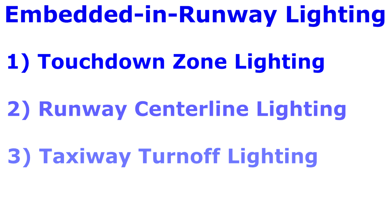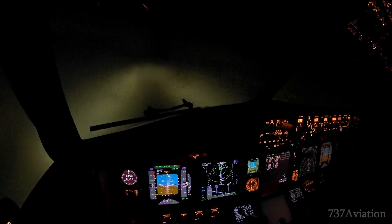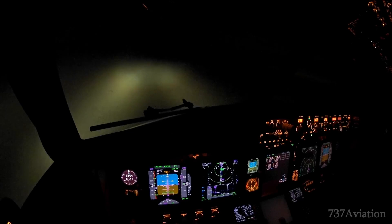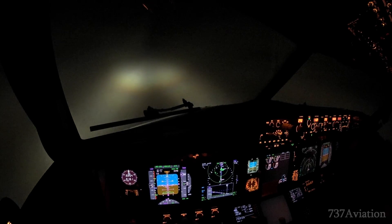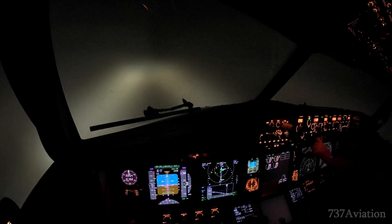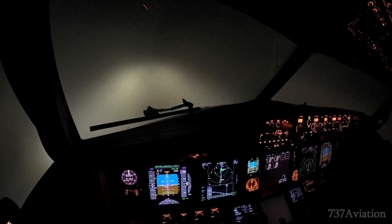During periods of very low visibility, the runway edge lighting does not provide the pilot with sufficient visual cues to properly land the aircraft. In the 1950s, when ILS was initially being installed, various pilot groups complained that landing in these conditions was like landing in a black hole. They reported that during the last few seconds of the approach, as they were raising the aircraft nose for landing, the runway edge lights were too far apart to provide an accurate altitude reference.